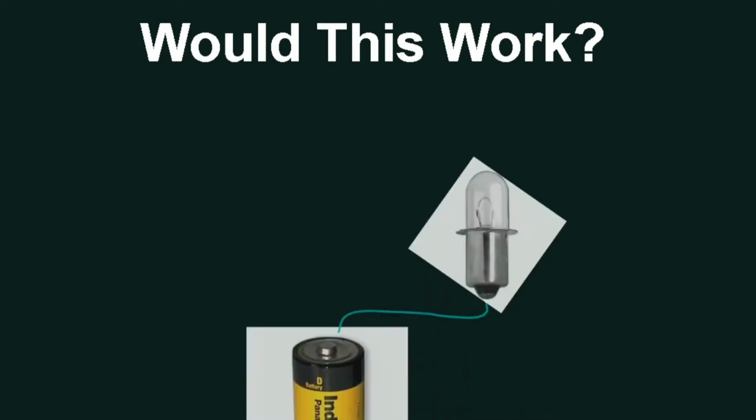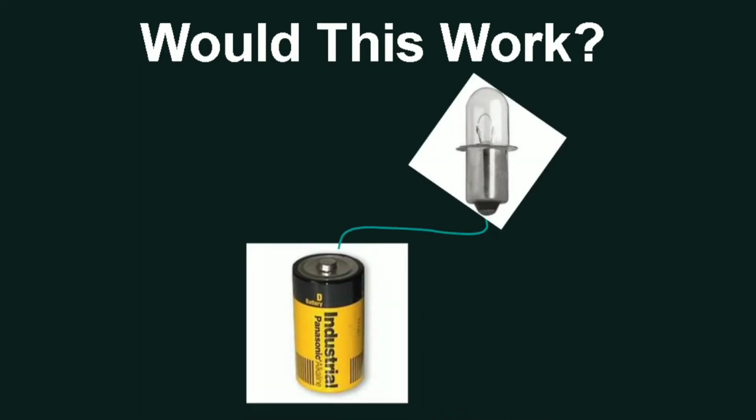When we say circuit, it is a continuous and closed path of an electric current. Do you think this would work? Do you think there is a continuous flow here? The flow of electric current must be from the negative terminal to the positive terminal of the source or vice versa. But in this picture, what do you think? Very good, it will not work.